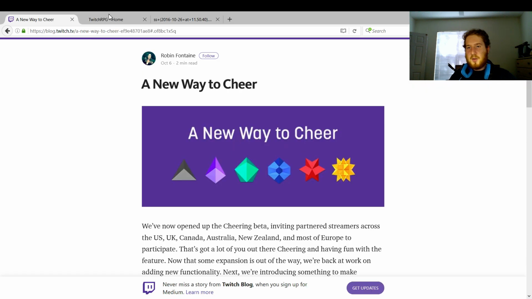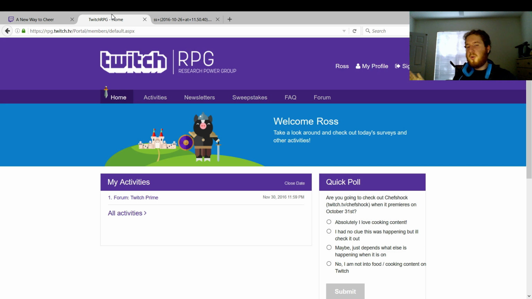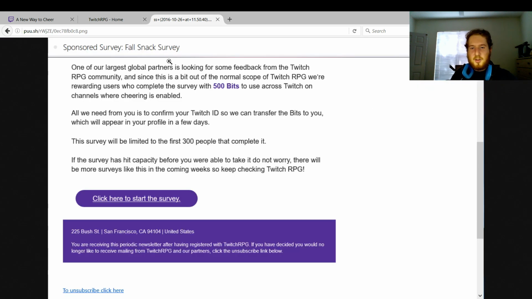Now let's check out the second way. So, what I talk about all the time is Twitch RPG, but let me show you something that's bits related. I got this email a couple days ago. It basically says you can get 500 bits if you're one of the first 300 people to complete a survey. And the survey takes a couple minutes. I think it asked me what kind of snacks do you eat while you stream? And it was talking about a Hershey's Kiss or a Reese's or a Kit Kat. It was just a bunch of different snacks. It was the weirdest survey ever. But I'll be getting 500 bits for free. And that's great. That's $5, which I can give someone.